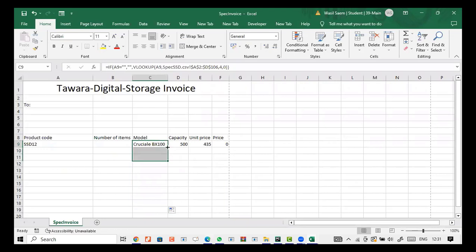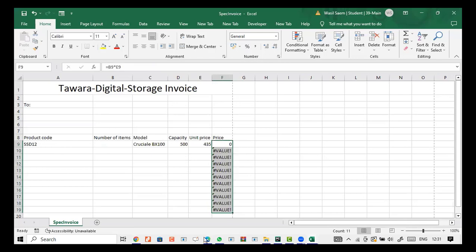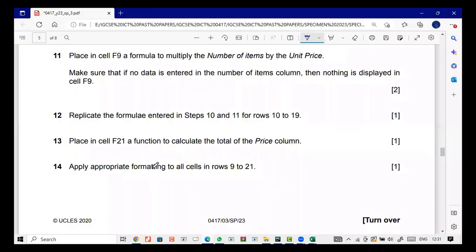Replicate. Right? Okay. We'll look at the errors afterwards.